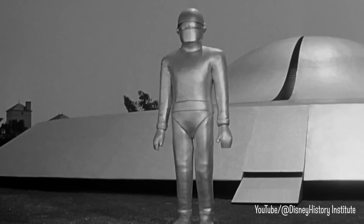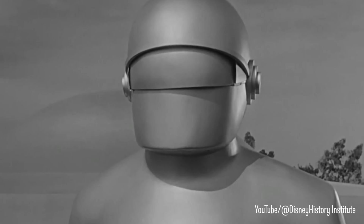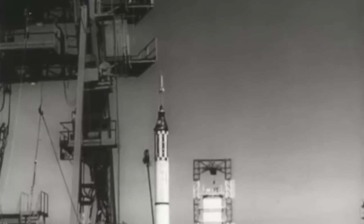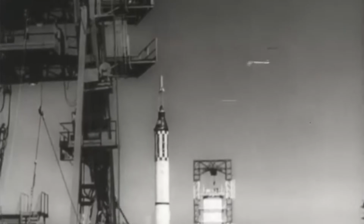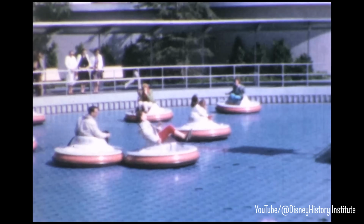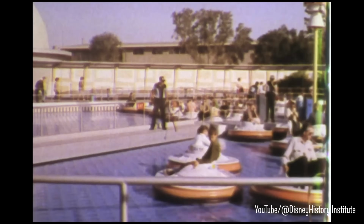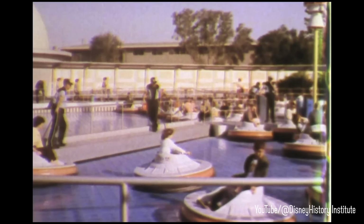Coming out of the 50s, America was in love with UFOs. Sci-fi movies were all the rage, the space race was in full swing, and nothing was more captivating than the idea of interplanetary travel. Disney loves to give the people what they want, because that often leads to great big fistfuls of dollars. Disney loves fistfuls of dollars. Walt Disney was eager to offer his guests the sensation of hovering and freely moving just above the ground. Each saucer was a single seat and resembled an inflatable hovercraft.